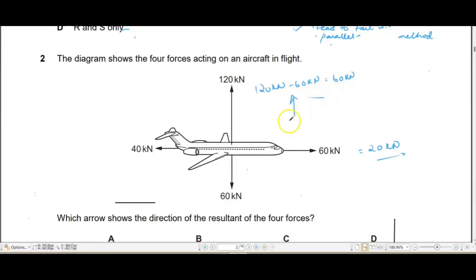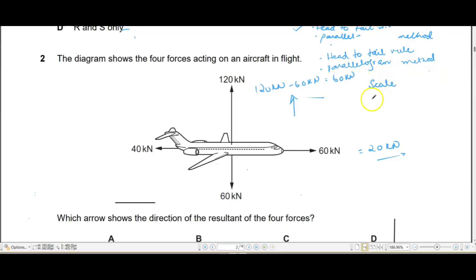Okay, and there are 2 ways in which we can add the vectors. One is the head to tail rule. That's how vectors can be added, or the other is the parallelogram method. But for both of these methods to work, we first need a scale.